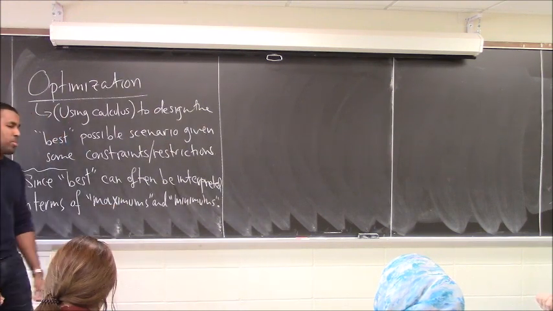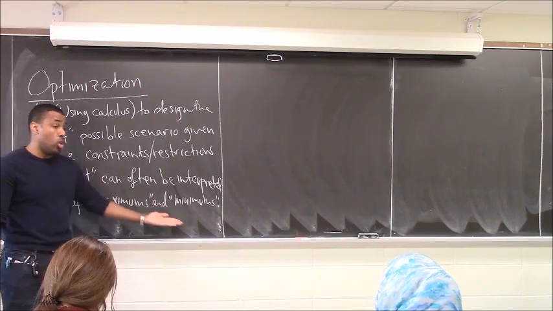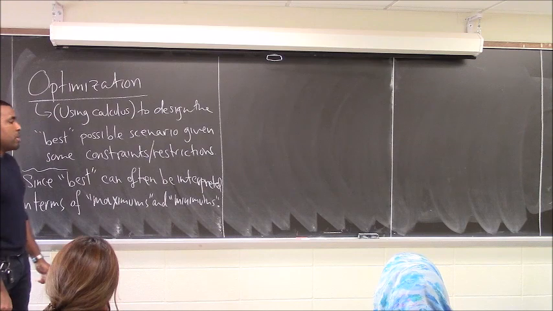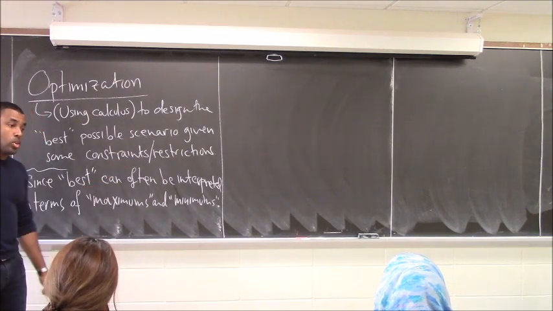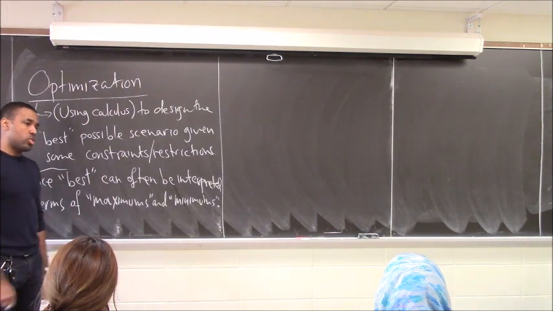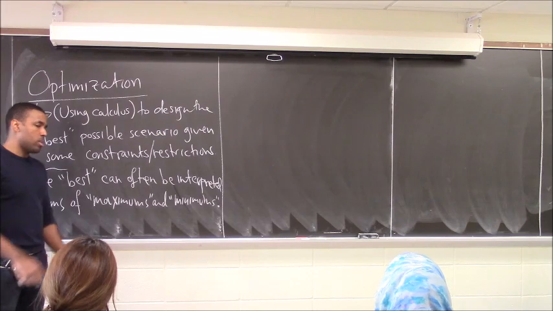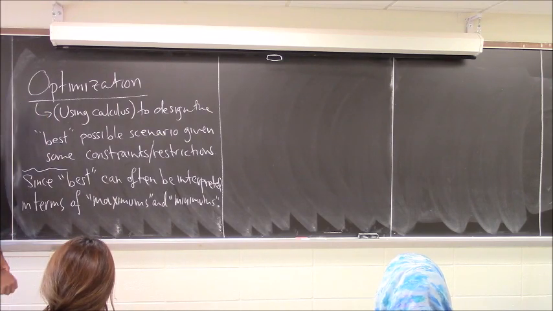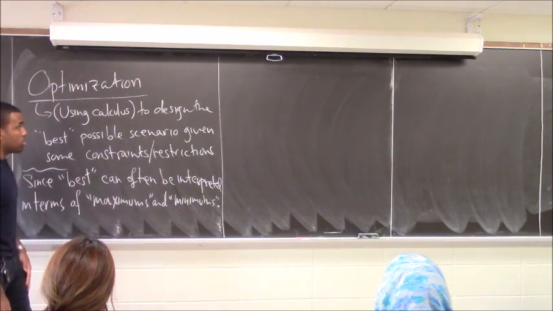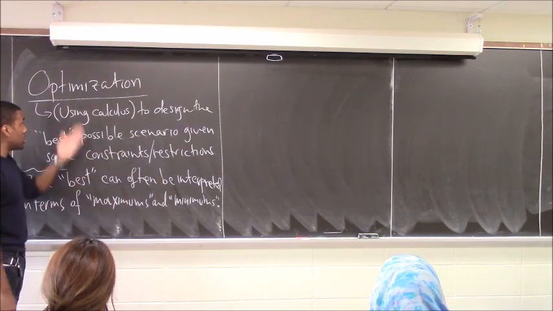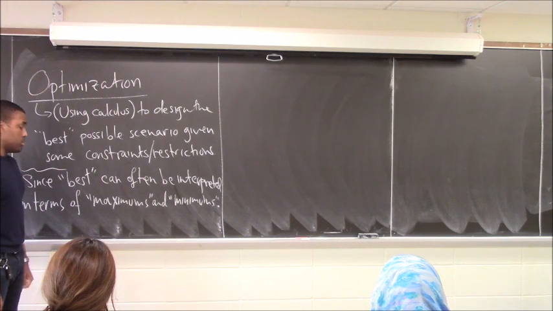Oftentimes you want to minimize something like cost. So what is the best possible scenario to have our costs as low as they can possibly be? But again, you can't just make an infinite amount of profit, you will have restrictions. So within the context of these restrictions, you want to really push the envelope and get as large or as small as possible given the restrictions that you have. And when someone solves such a problem, we say you're optimizing the situation, that is called optimization. And for us, there will be 6 steps that we need to go through to get this process completed.